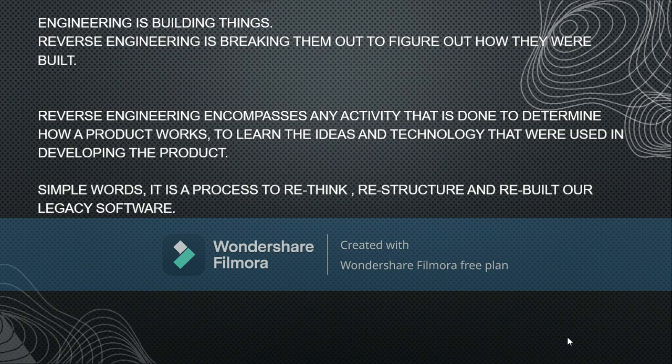So, in simple words, it's basically a process where you have to rethink, restructure, rebuild any legacy software, any software which you want to rebuild. You have to go through reverse engineering.